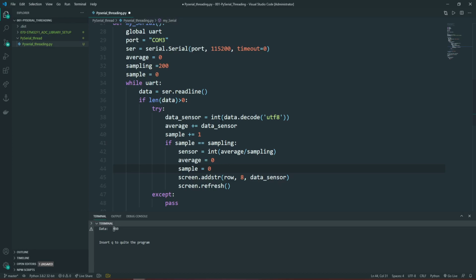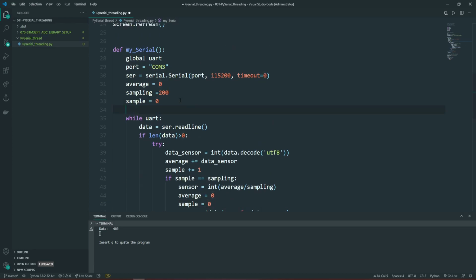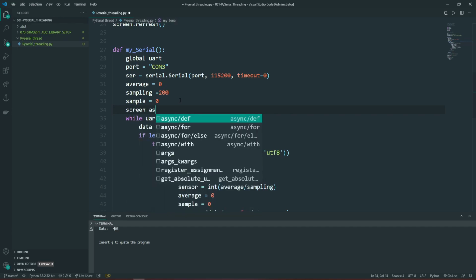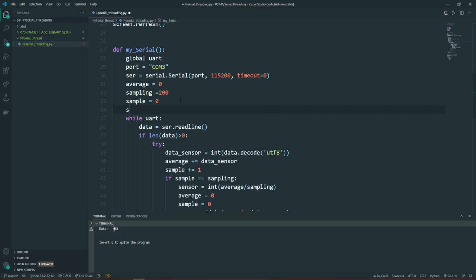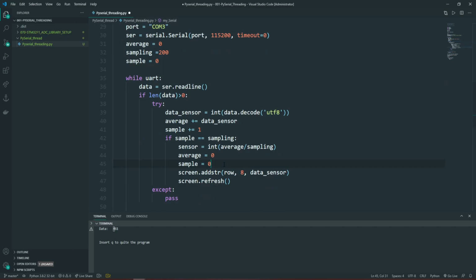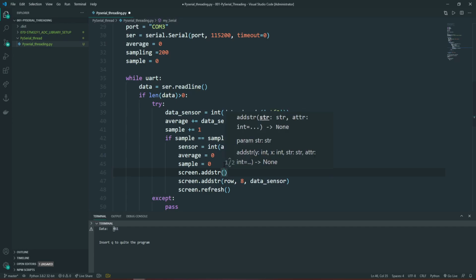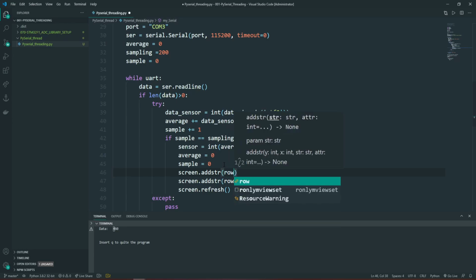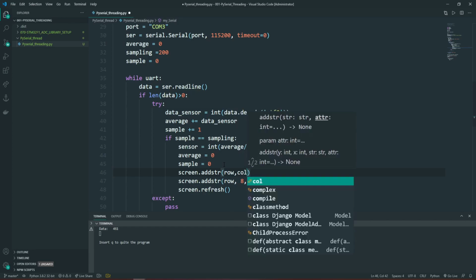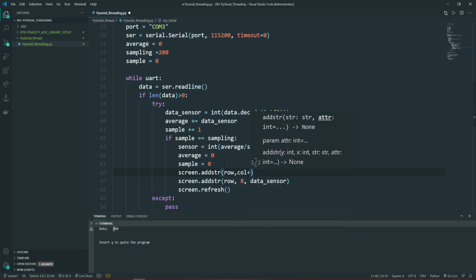And from that we can add some stuff here. Let's put screen, add, and we can correct it later on, add str, and we put, as usual, row and column, let's say 50.